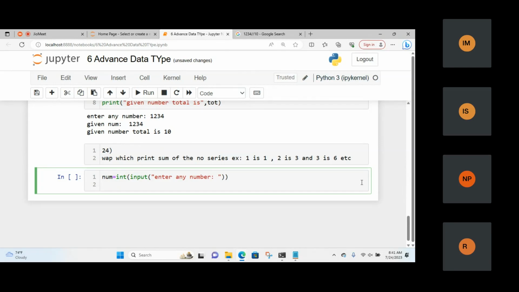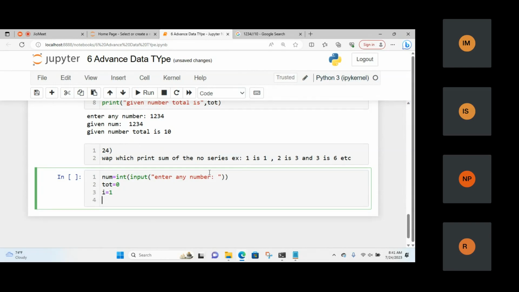So here I'm taking one variable of the sum. So total equals to 0 once again, and here I want to initialize the value, like from where it should start. For example, if I want to calculate any number, there should be one starting point. So here I'm initializing the value I equals to 1. Whatever number you want to check the sum of this particular series, minimum it should be 1 only.